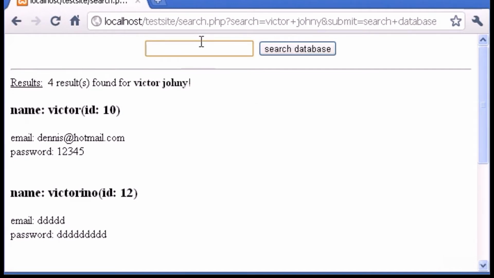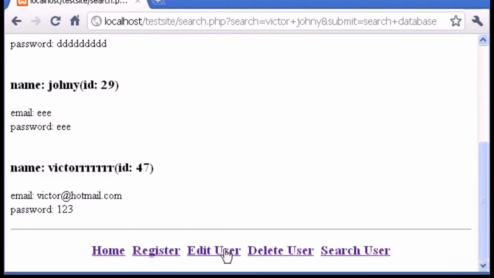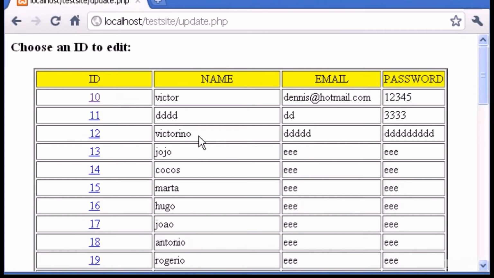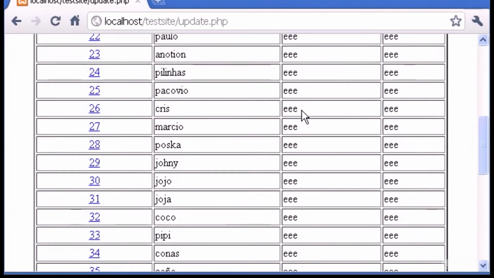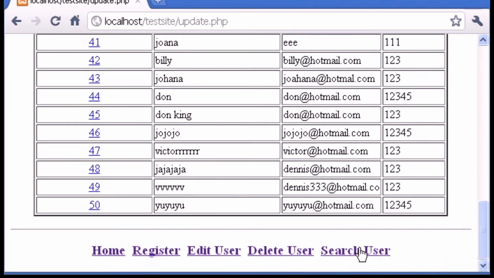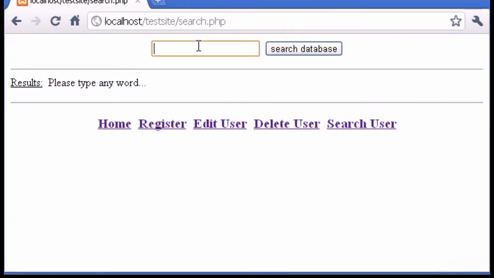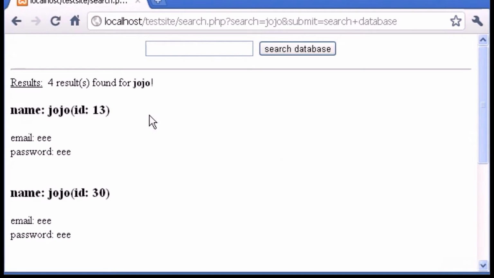If I type, let's say, I don't know my database, so let's see. Let's type Jojo. So if I go back to search user, if I type Jojo, click enter, it found 4 results for Jojo.